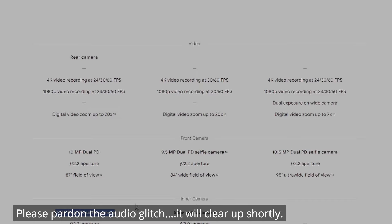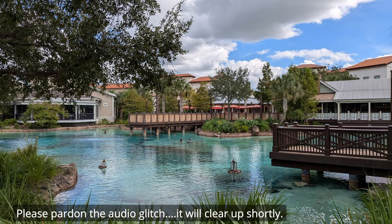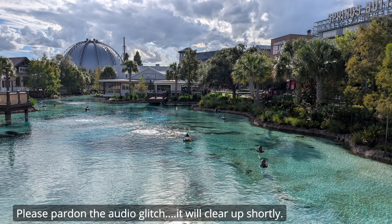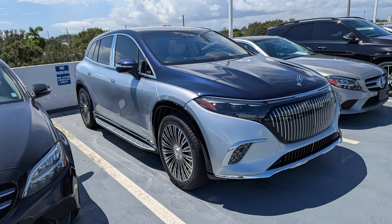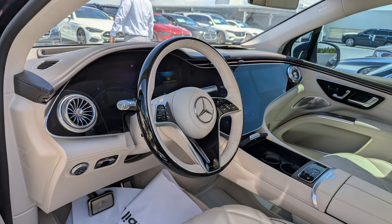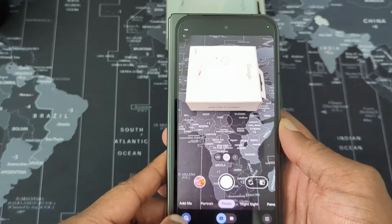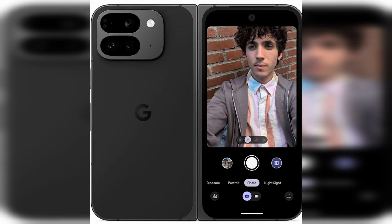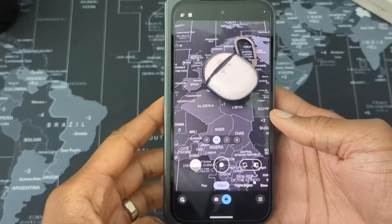Don't worry about the specs — forget your concerns about these cameras. These are still great cameras, especially for the normal smartphone user who just wants to point and shoot. Google's image processing does wonders, and unless you're a camera enthusiast or professional photographer the results won't disappoint. For those who want more control, we now get the suite of pro controls that have been on the pro phones and were not available on the original Pixel Fold. New camera features include Add Me, Made You Look, Audio Magic Eraser, and macro focus video.